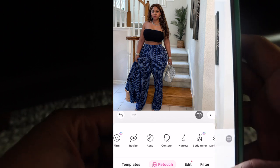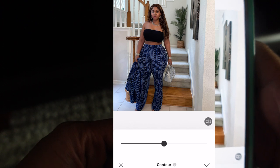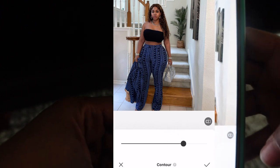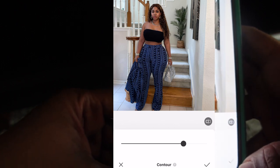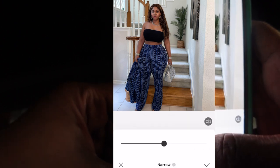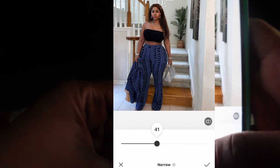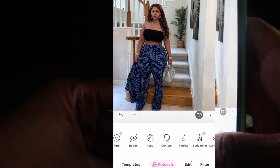So next we're at contour. This is my favorite one. Oh, I hope y'all can see that. I'm taking that contour all the way up, baby, to 74%. Oh, I love it. Absolutely love it. Next is narrow for the nose. So I'm just gonna take the nose, not too much, you know, we wanna embrace our nose. So down to 40 is what I'm doing my nose at.